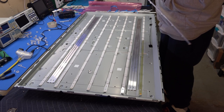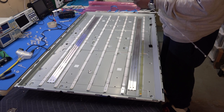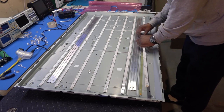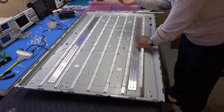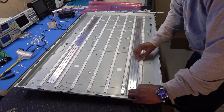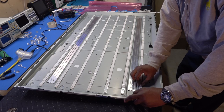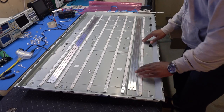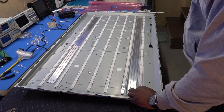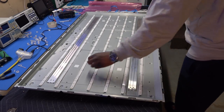Take the other side, peel this side off. Oh, I already peeled it off, okay. All right, stick it in. Anyway, stick it to one side and line it up. There's also a hole over here that lines up with the hole on the chassis. Stick it down. Plug it back in. That's it.